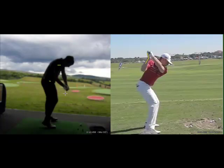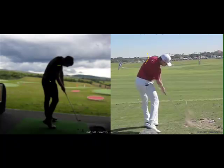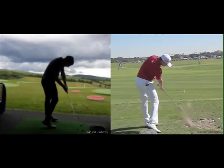So I don't see you scrunch down quite enough at that point. We don't want to overdo that, but with that lack of lateral bend, you don't see as much rotation as Jamie or Victor. I'm sure you can see that. It's hard to tell with the blurriness of this video, but the lateral bend's not exactly right here, with the spine being shaped at impact. A little bit outside in as well because of that.